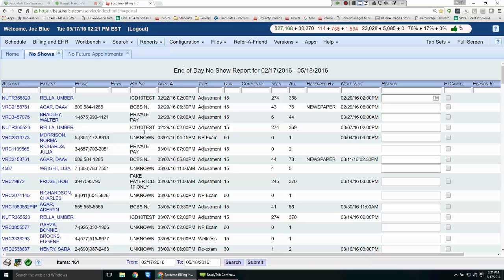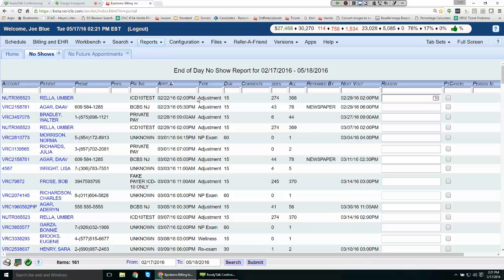Got it. So here this is run from February 17th all the way through May 18th. Gives you really similar information. Again, you know you have a problem. You're going to come over here and check out which ones are no showing to give you a better idea. Hey, do I just need to have this one clinician sell better? Do we need to have better commitments? Do we need to have credit cards online? What is it that we need to do in order to help these patients keep their commitments and keep coming back?